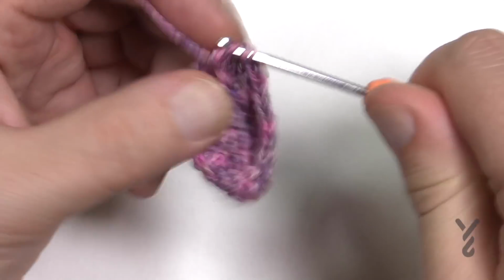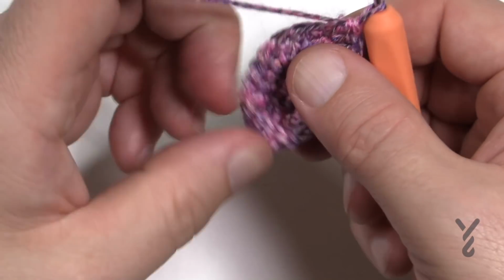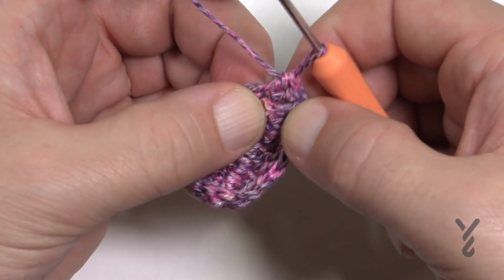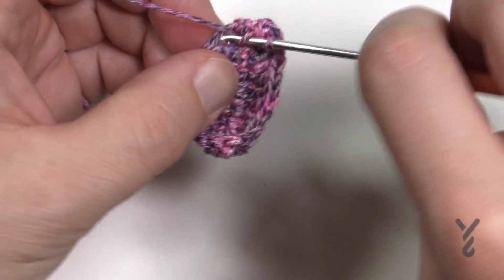So what I'm gonna do for you is that you're gonna go around 2 more times, just 1 double crochet into each, except for the very first one of the grouping of 2, put 2 into that one, and then the first one of the grouping of 2 here, put 2 into that one. So do 2 more revolutions just like that, and then I'll see you back here in just a moment.